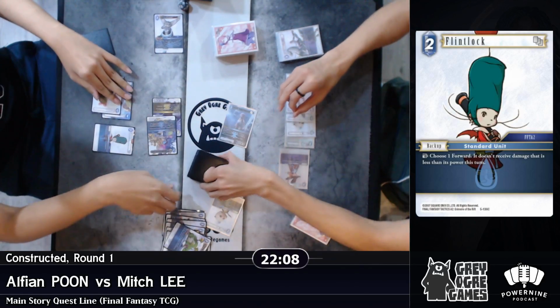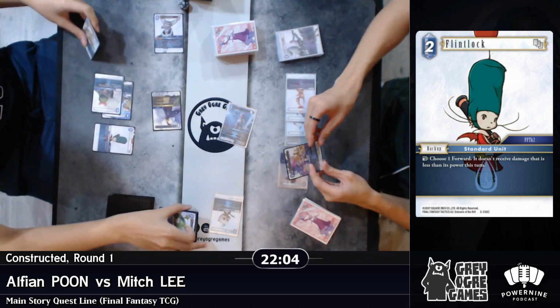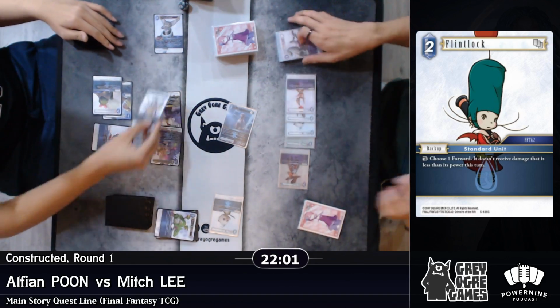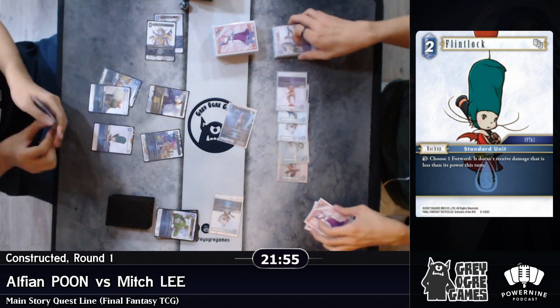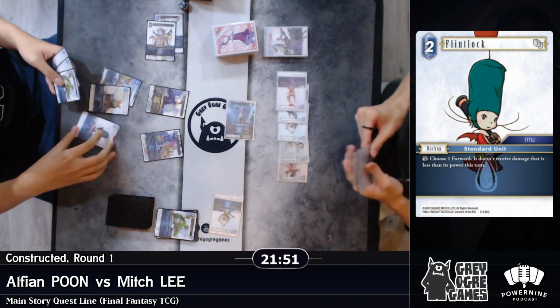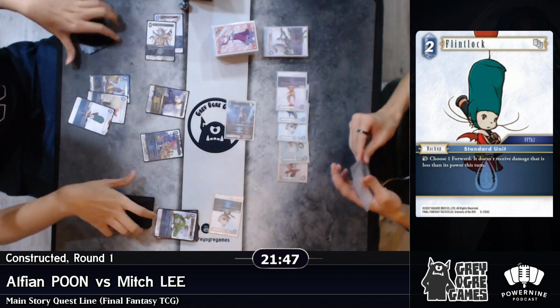What does the symbol mean? Does it mean you have to tap it to use it? Yes, you activate it by tapping it. And this backup is a bit special. You can tap it, choose one forward, and it doesn't receive damage that is less than its power. So it's like, I've got to be equal or bigger than you before you take any damage.